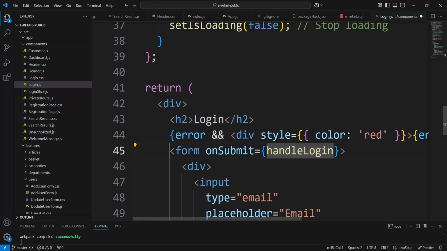Okay, this is the open tag. Here is only onSubmit, without method post and get.